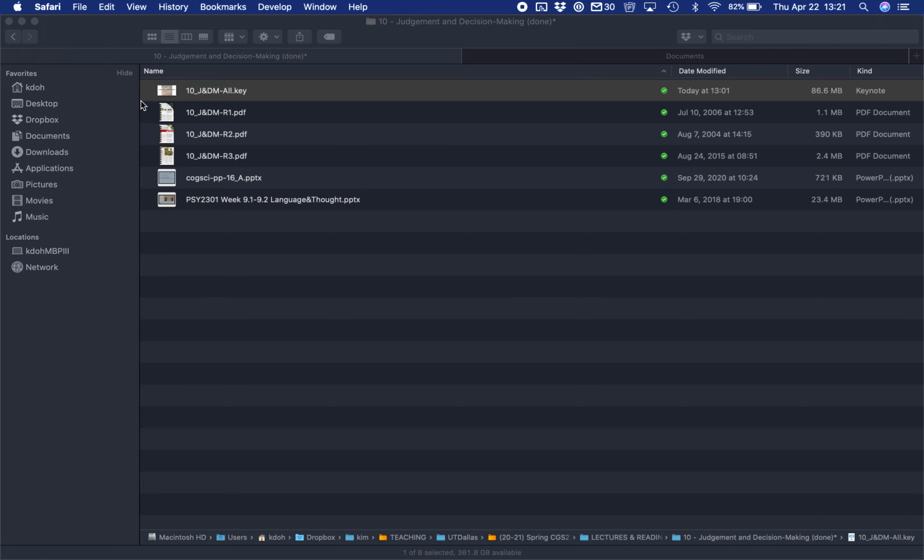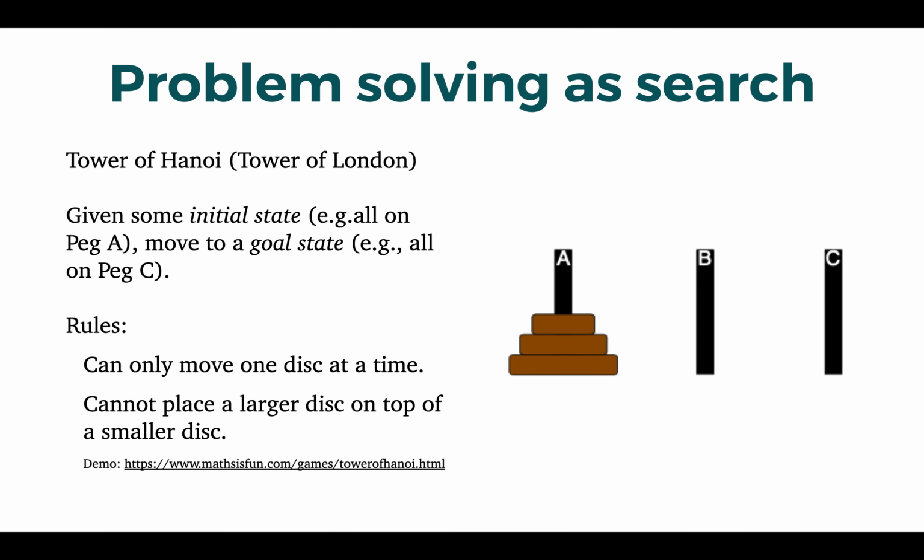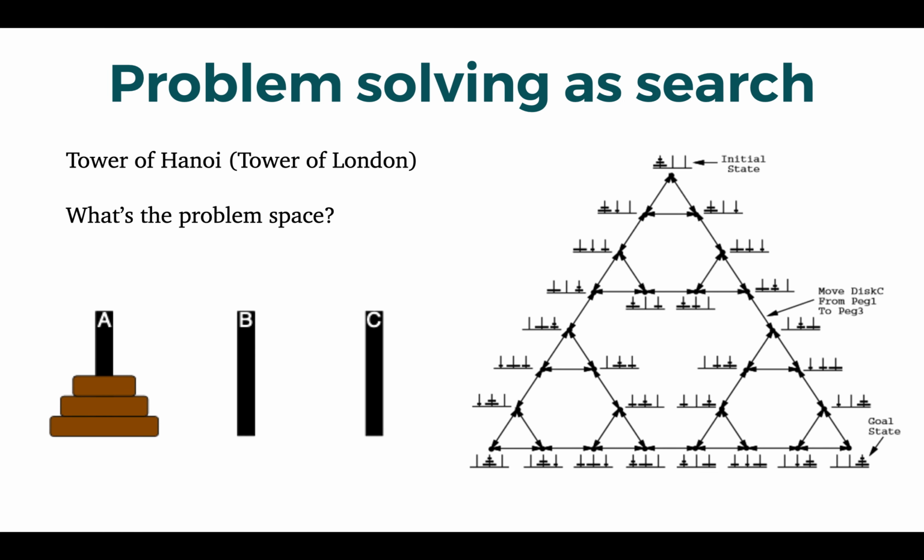Now, what exactly is the problem space for that problem? It's going to look something like this. That's like, what? But think about it. We have an initial state. This is our initial state, right? All of the loops were over on this peg. We call them donuts. And then we had to make moves. So from here, what can you do? Well, you can move the smallest peg. Where can you move it? You can either move it here or you can move it here, right? So from here, these are your two possibilities.